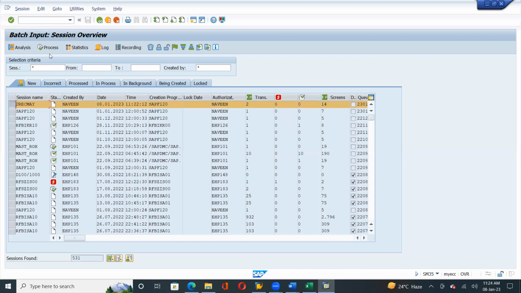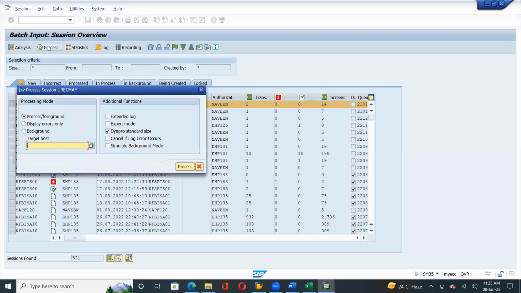Now click on the process button. Select process foreground.